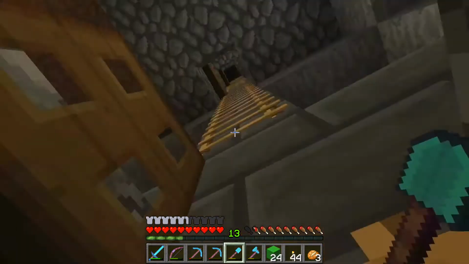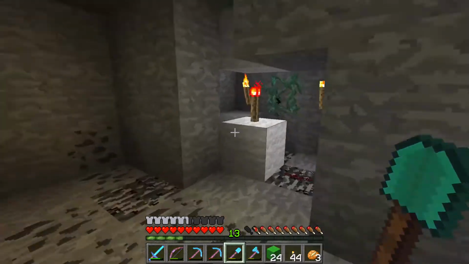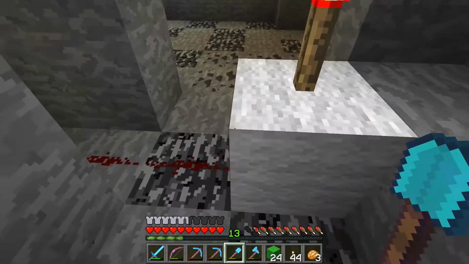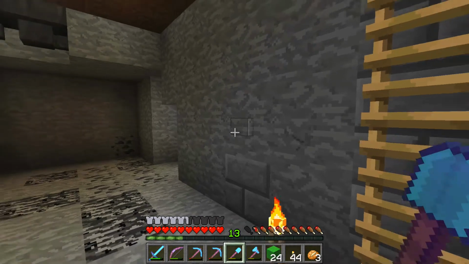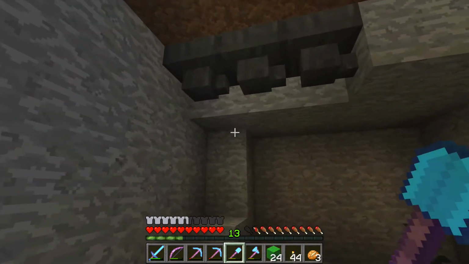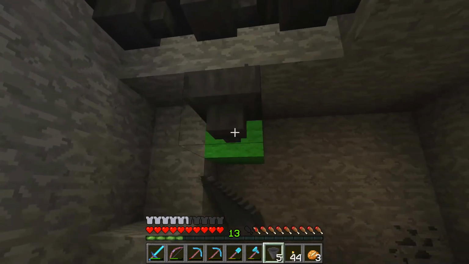So I've got the farms all wired up all the way down, and I pulled the charge from the bottom to this button. So if I press that button, it's going to release all the water from the dispensers, and it's going to harvest the farms. So here I'm going to attempt to put in a sorting system. And this I got from a tutorial.